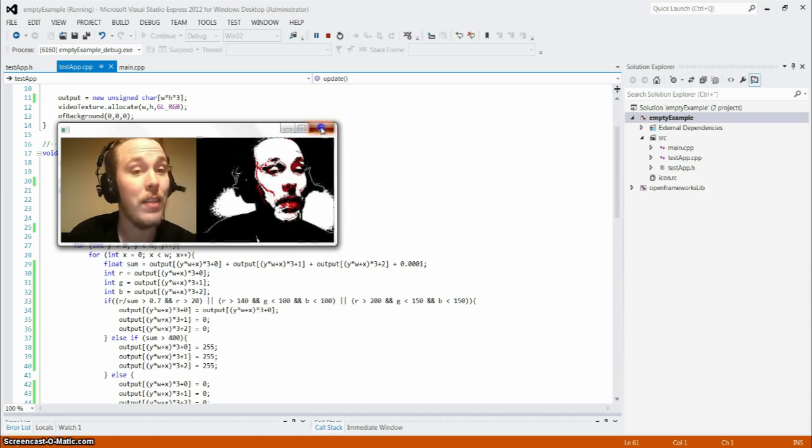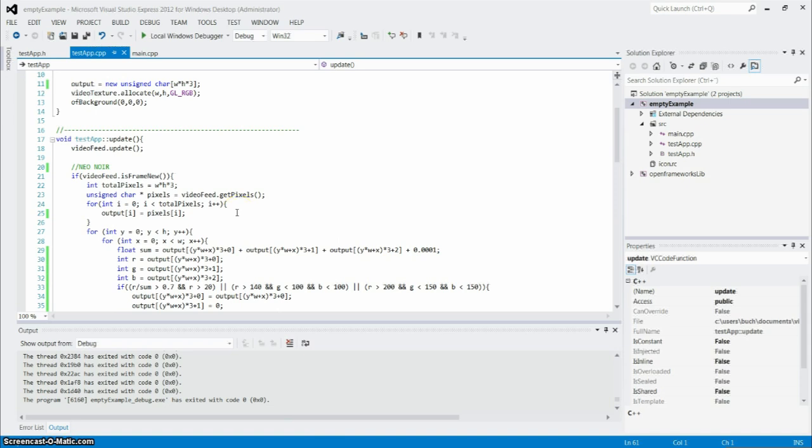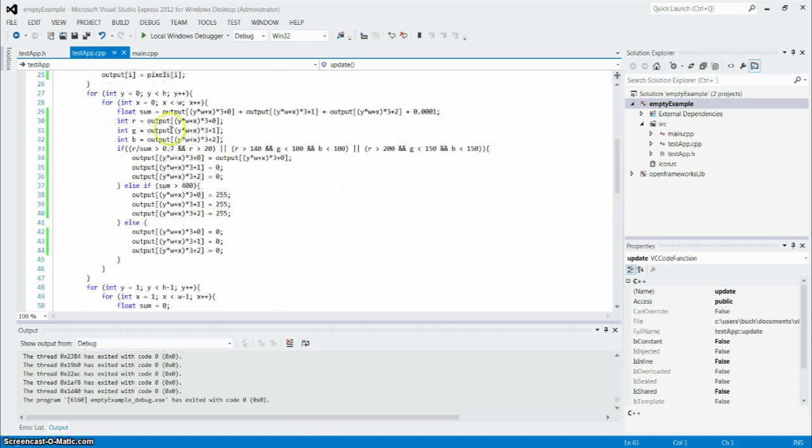So how did I make this? Alright, let's take a look at this one. We make a float named sum, and it should be equal to all the different color channels combined plus 0.0001, which I add to the equation because I have to divide by something afterwards.